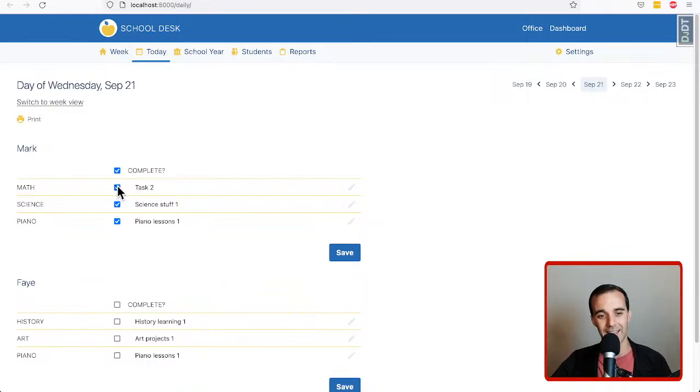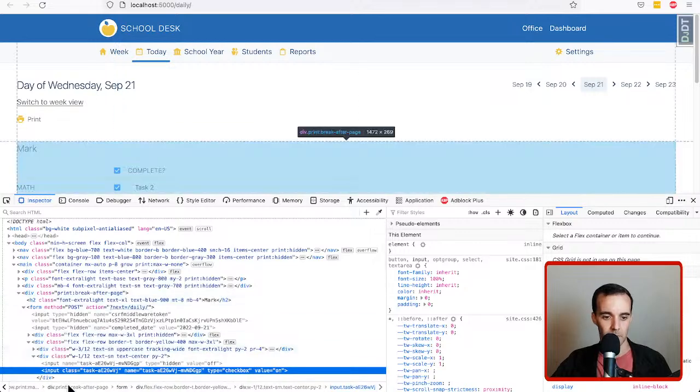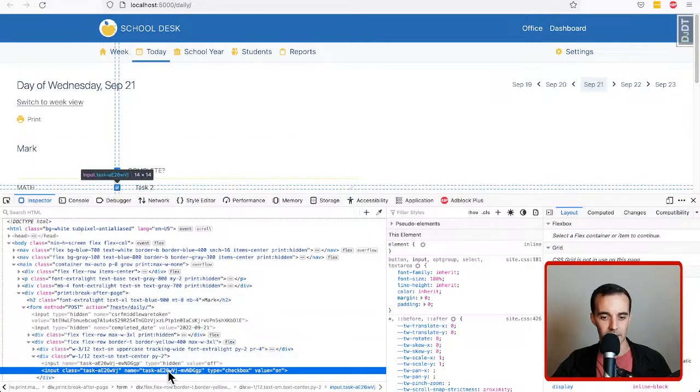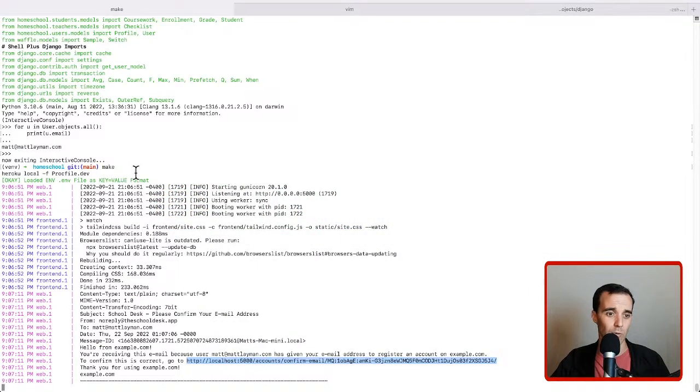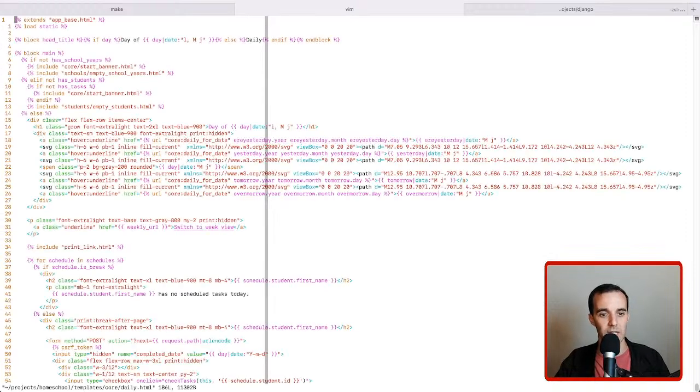What I essentially do is I add some ID attributes to each of these tasks. And we can inspect this and see what this looks like. So we have tasks, and they will either have checkboxes on or off here. And what we're going to do is search for any input that has this name attribute, that has this prefix style, and check them. And that's what the code does. So what I'm going to do is go over to the template that powers this, which is the daily page, and we'll see how this works.